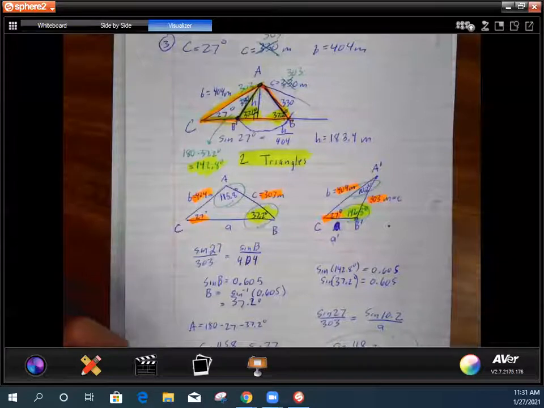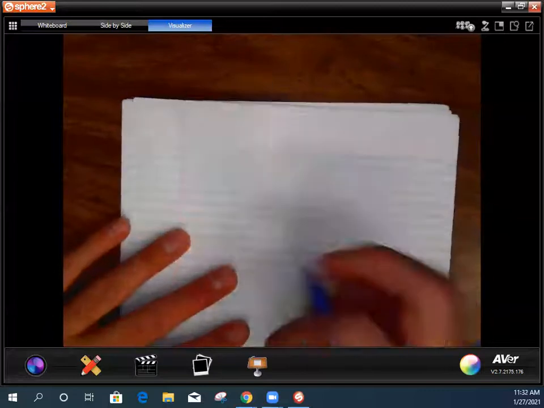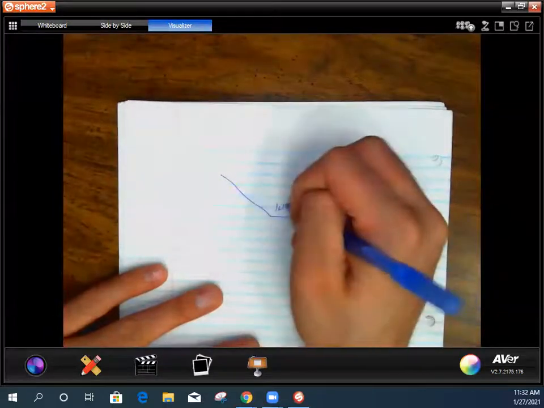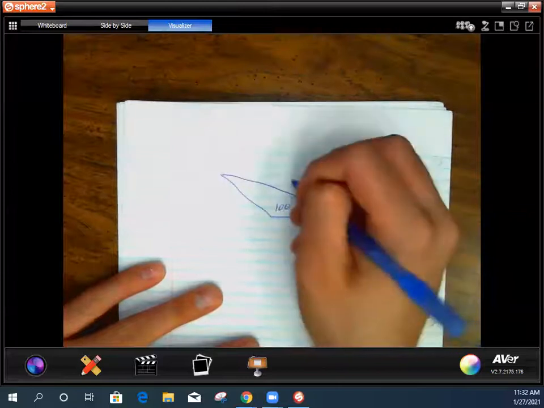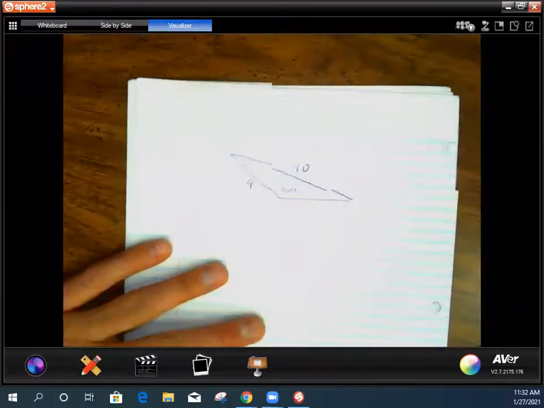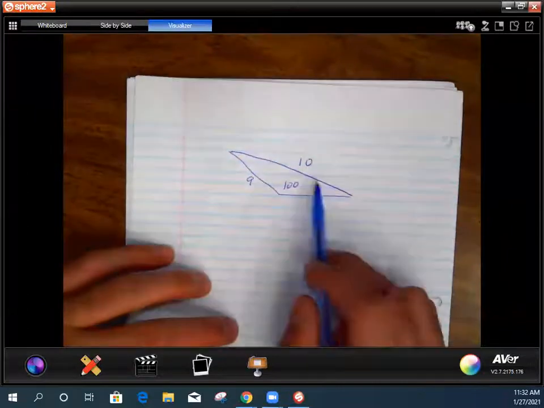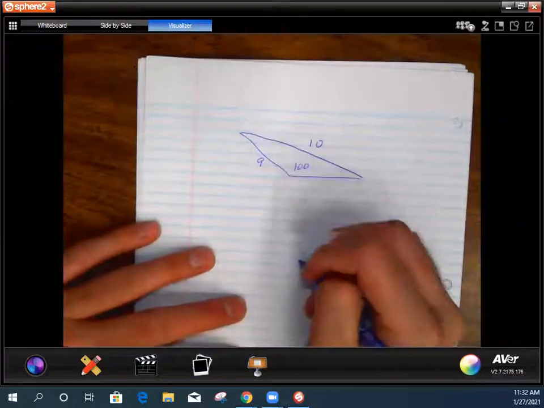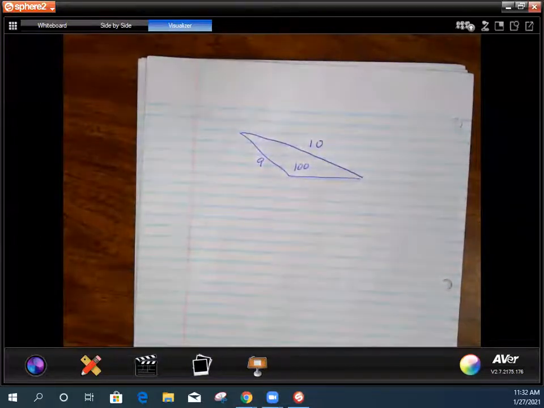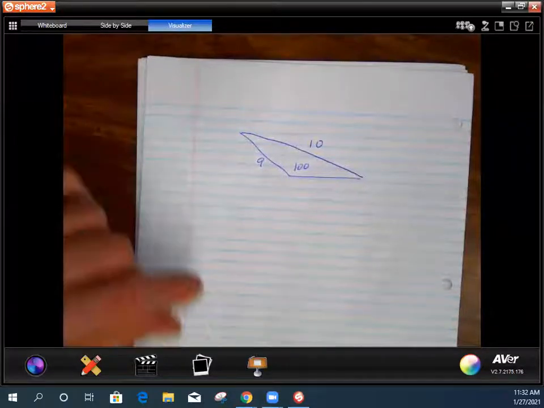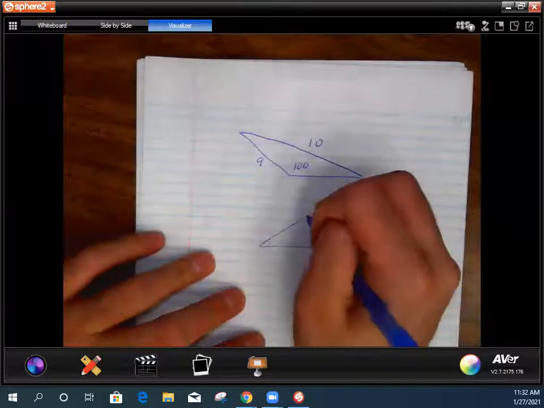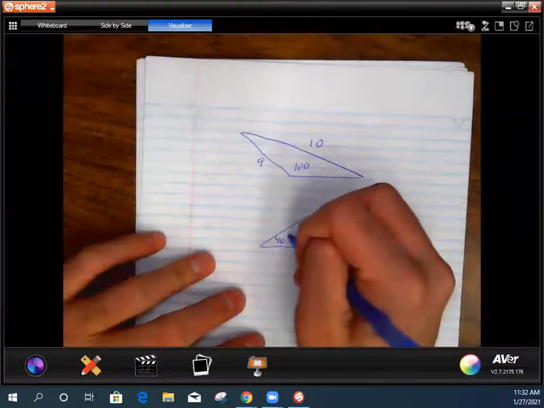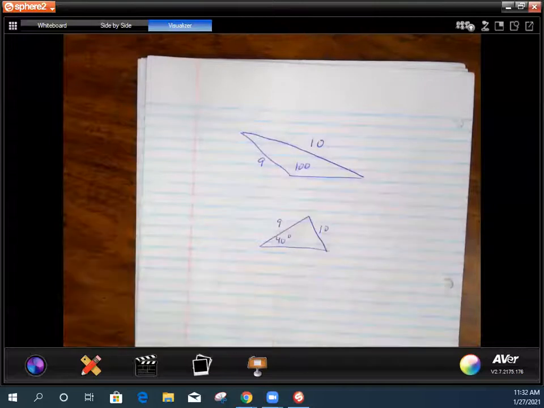So when is there one triangle? If the angle is obtuse, and this side here is more than that side, so when it's an obtuse triangle and the opposite side is more than the adjacent side, there'll be only one triangle. Well, if the side opposite the angle you're given is ever more than the side adjacent, then there's always going to be exactly one triangle.